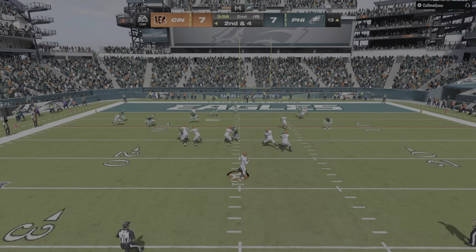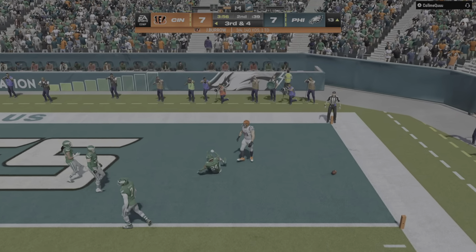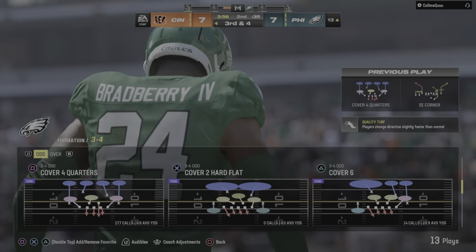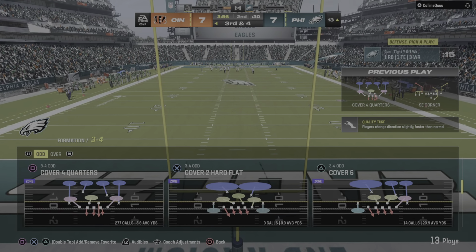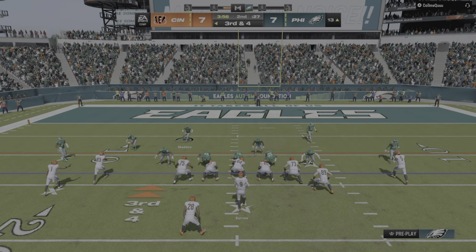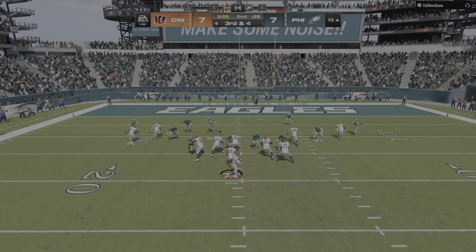Now it's Burrow. To the goal line, but it's incomplete. Just looking at it from a defensive perspective, when you break the huddle in the red zone, tight end is one of the guys you've got to key on, because quarterbacks want the ball. They're here too fast in this position, and they want to get it to someone. And in this case, he had the play. They just didn't complete it.